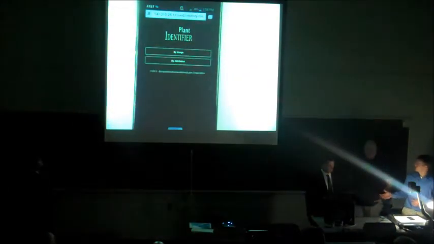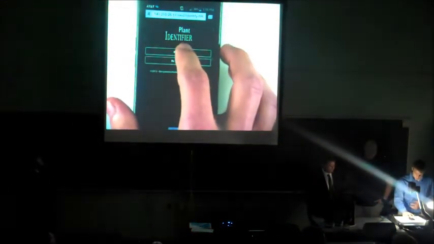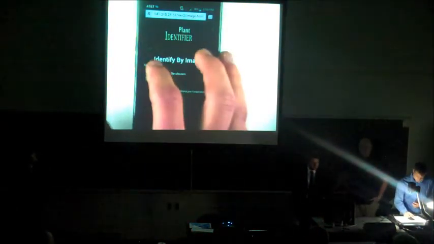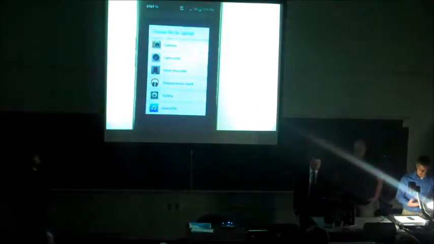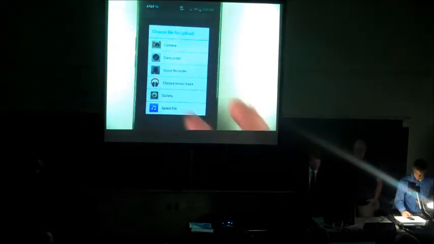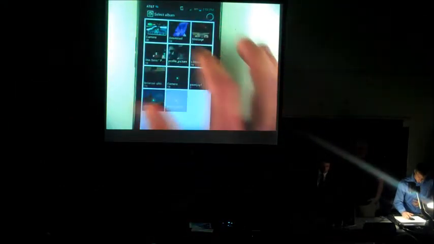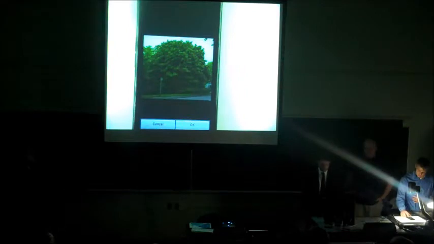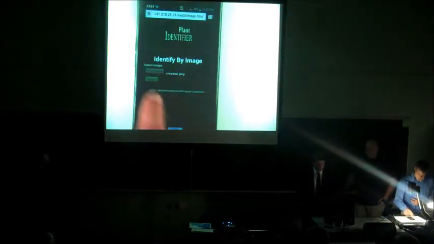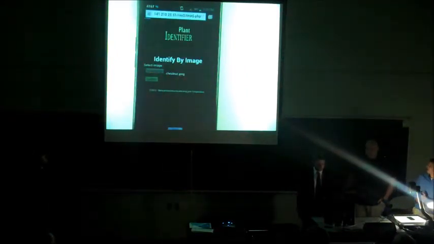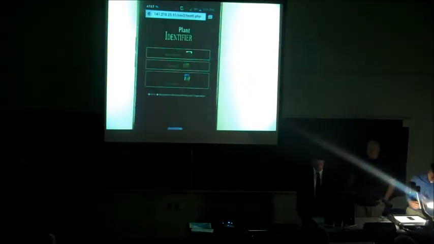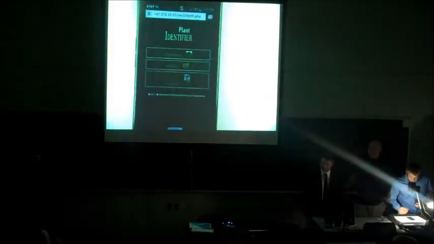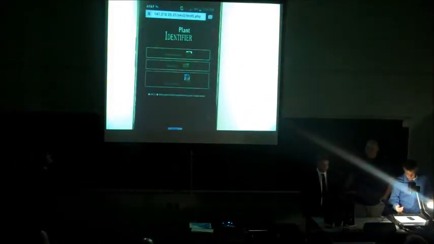I'll show by first identifying by an image. So it's basically just a file upload. Choose your file. You can take it with a camera or pick a picture in your gallery. Here, that's images. There's one of the trees. It says chestnut is the name of the file. When you search, it'll run the algorithm and get the top 3 results. The top one's obviously the same picture of the chestnut, and then the two closest to this.